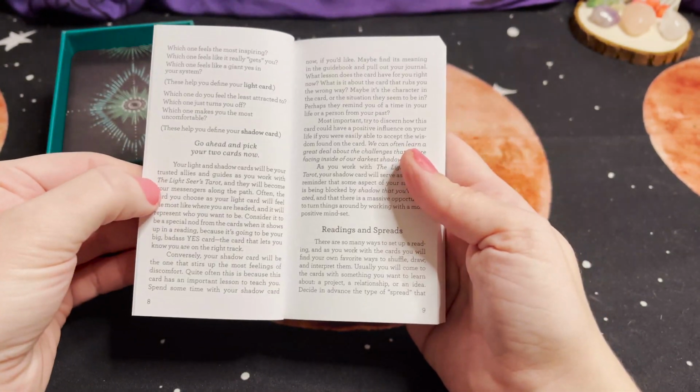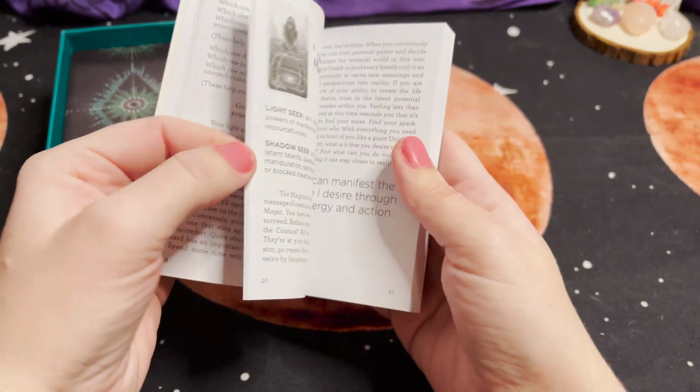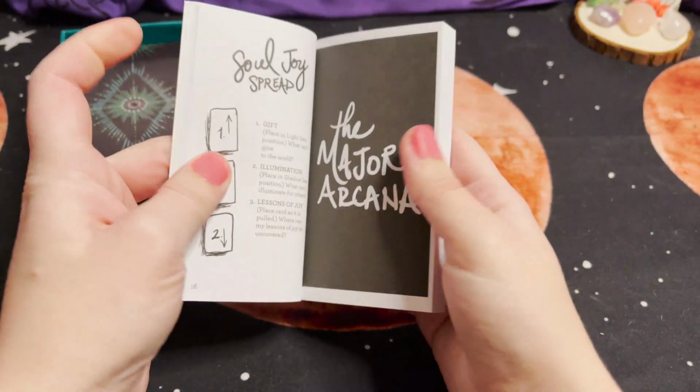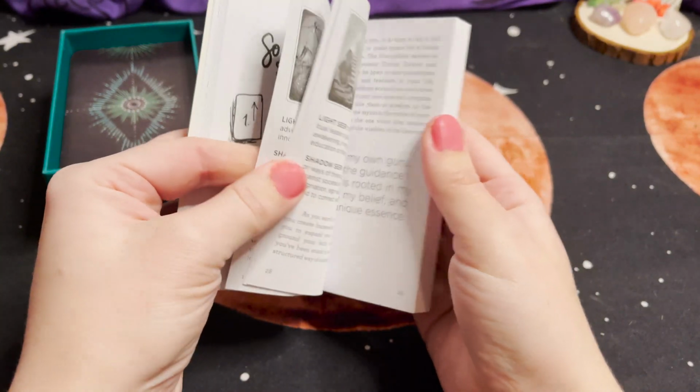Let's see here. So there's some readings. I think there's some spreads in here. Oh yeah, there we go. So there's a couple of different spreads, it looks like. Some ideas for how to get to know the deck.